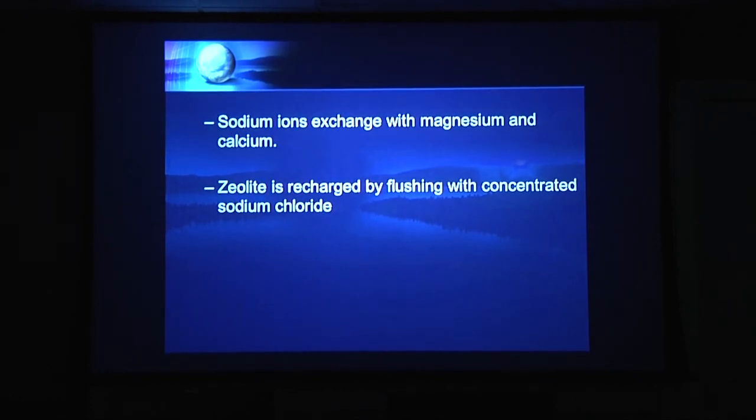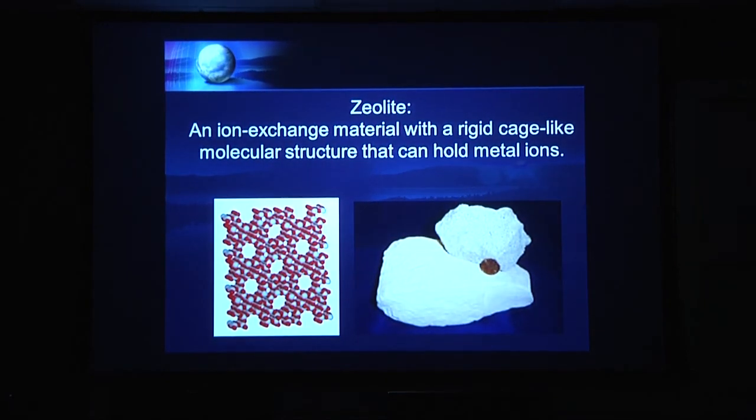Anyway, the sodium ions exchange with magnesium and calcium, and then essentially the zeolite wants to keep the magnesium and calcium in these holes. They're the right size. But water likes to keep the same charge. It's got to have the same number of cations as it did before. So salt water's sodium ion is put in there, and the calcium ion is trapped, and the magnesium ion is trapped in the zeolite.